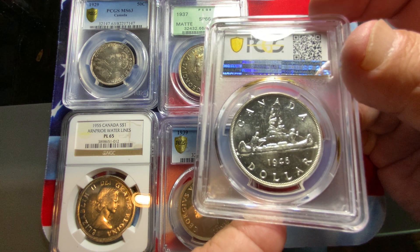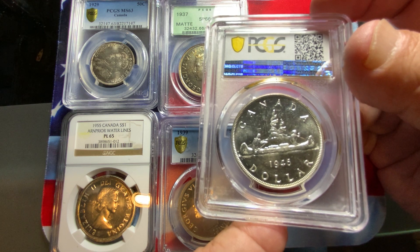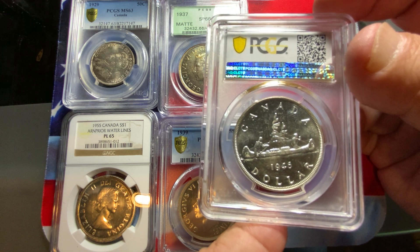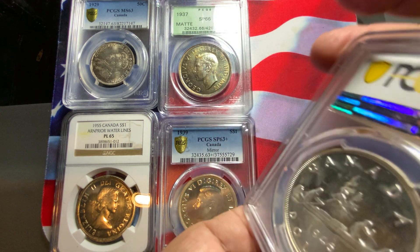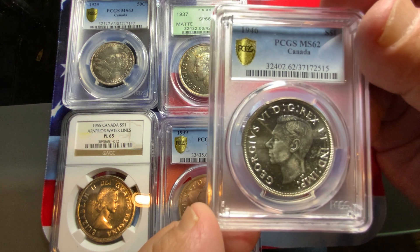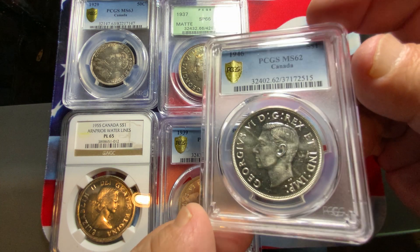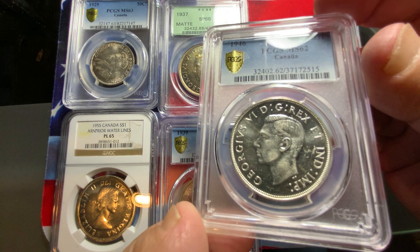As you get closer to present day, some will be copper nickel, unless they are commemorative — then they'll be 925 fine. This one's very nice, minimum bag marks, the strike is very nice. The highest point of this canoe is in the center, where you should be able to see the initial HB for the designer's name. And you will see the horizontal line going across the canoe — normally this is a weak strike in the majority of these coins, unless they are specimens or proof strike. Very low mintage, around 40 to 50,000 coins made, very heavily circulated, so in uncirculated they're very much in demand by collectors. When it's time to liquidate, you should have no problem getting back your investment plus more.